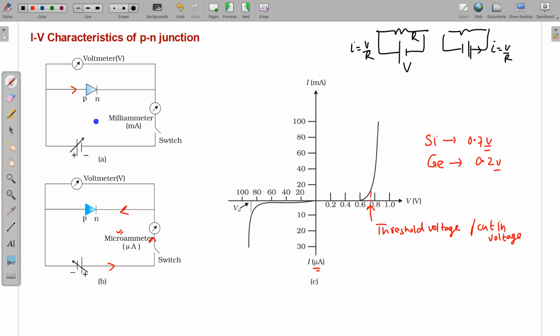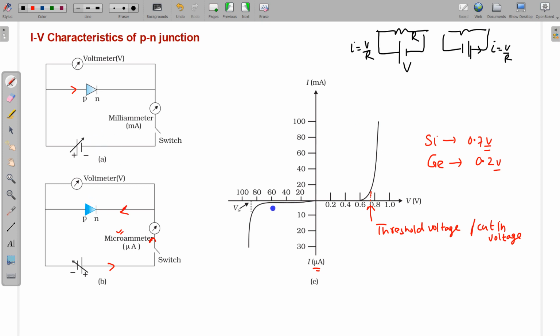So we say that this PN junction is behaving like a diode. A diode is something which allows current in one direction only. It allows current from P to N. If we try to flow current from N to P, then it has no significant current. So it is acting like a diode. Diode means allowing current in one direction only. There is no such case for resistances. So this is a special kind of material, a PN junction.